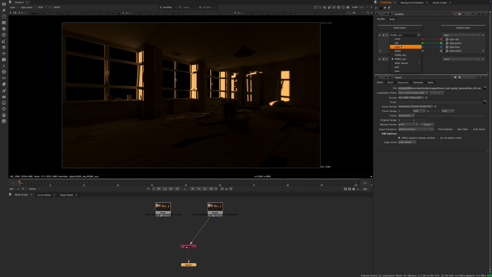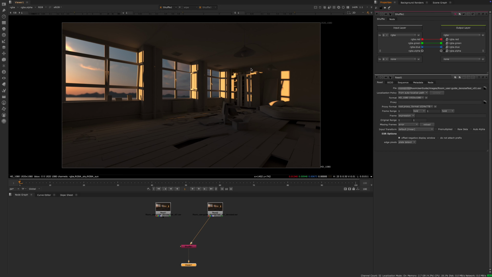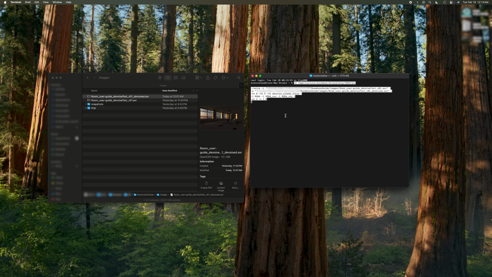And so now this final image is ready to be composited as needed within our compositing application of choice, whether that's Nuke or Blender or what have you. We can push and pull those values of those light groups if we decide to use those, and we are good to go.